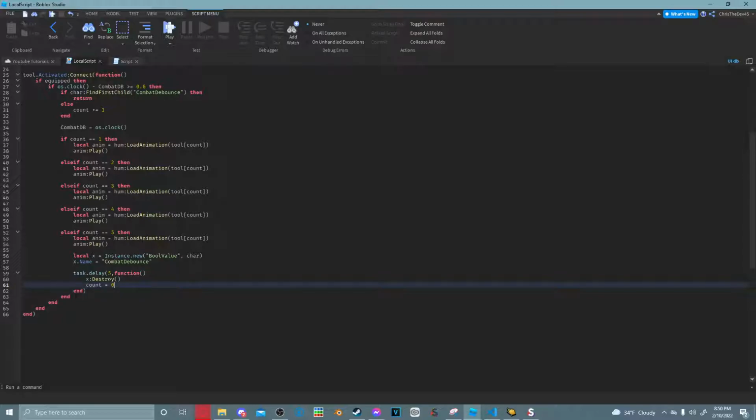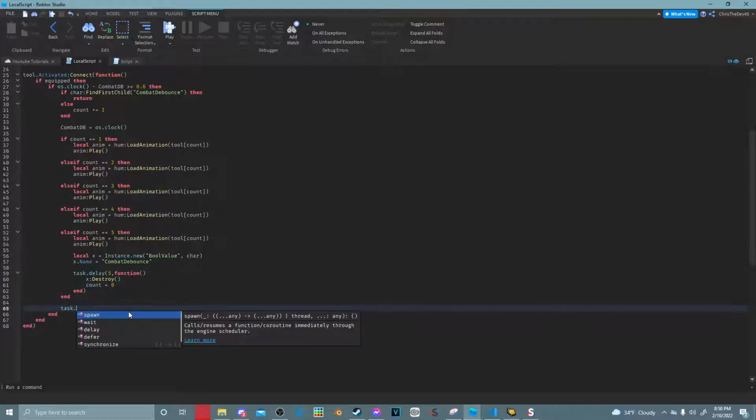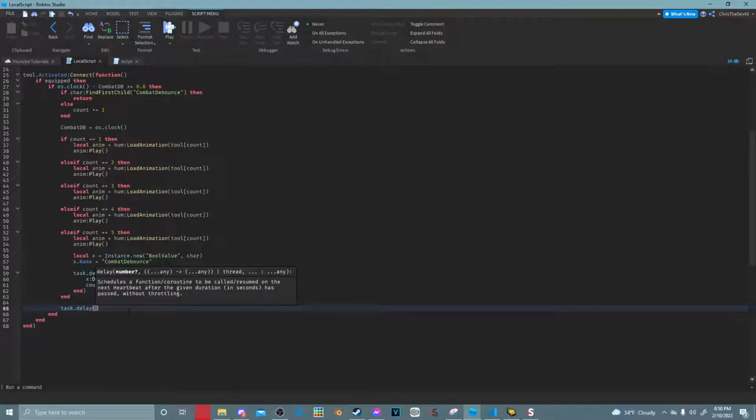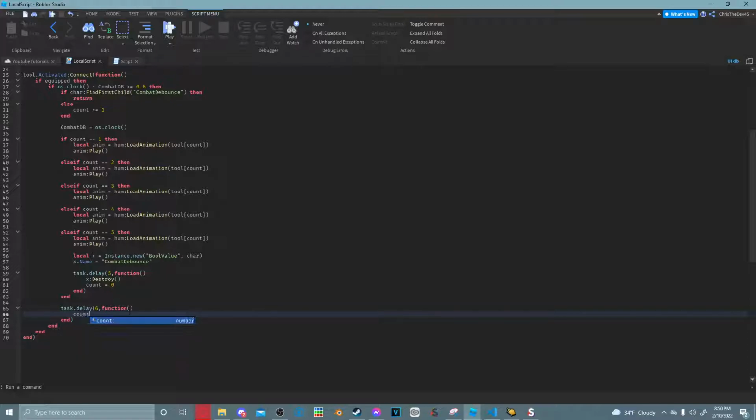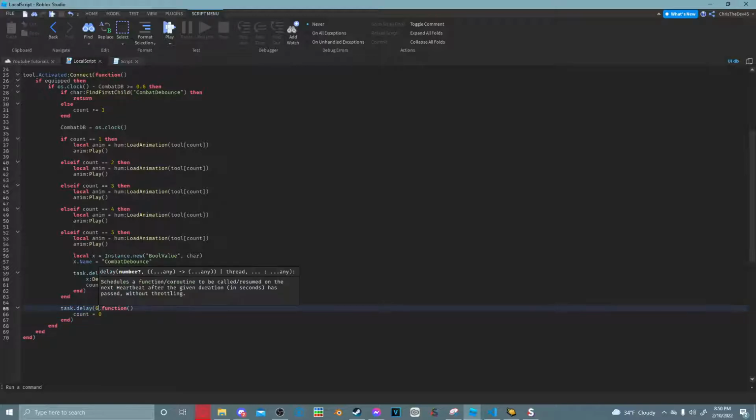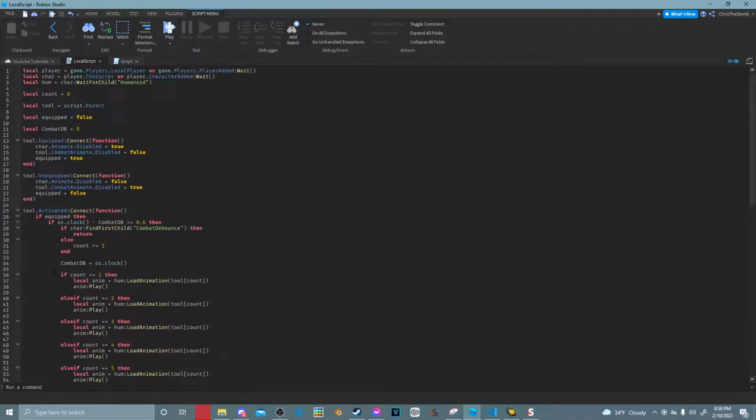But see, what differed from my other combat tutorial was it was kind of messed up because it never reset combos and it always did a bunch of nonsense. So what we do is the same thing, task.delay here, but we set it to 6. Then we do count. Oh my god. So basically, what this does is, outside of all the ifs and stuff, if we're not punching, it waits. Actually, wait, am I? No, okay, 1 second.